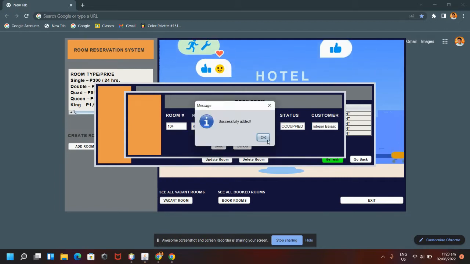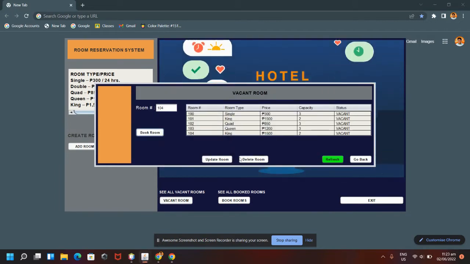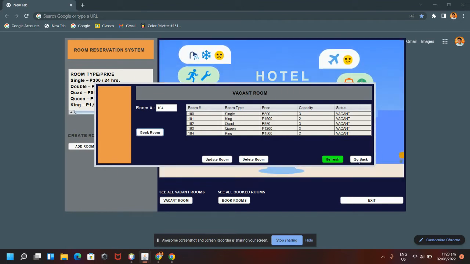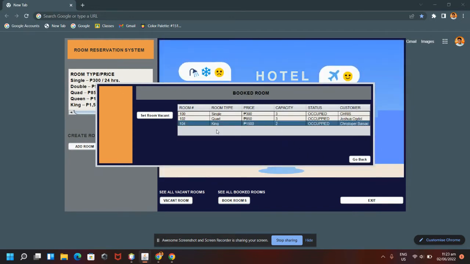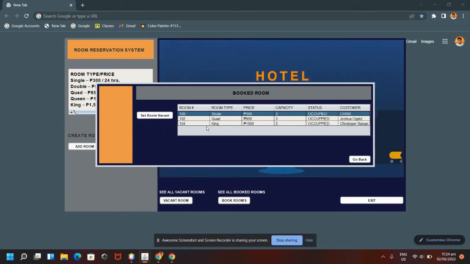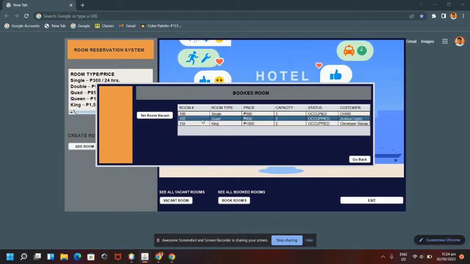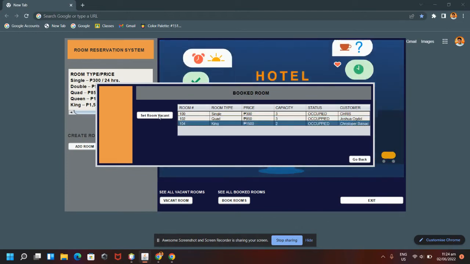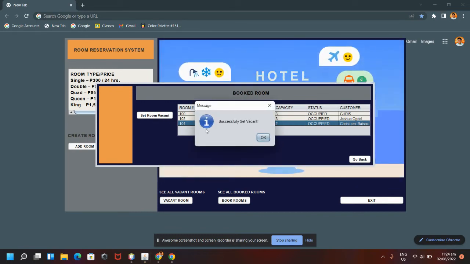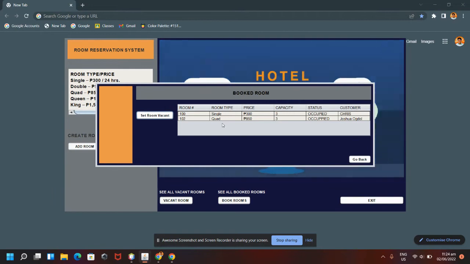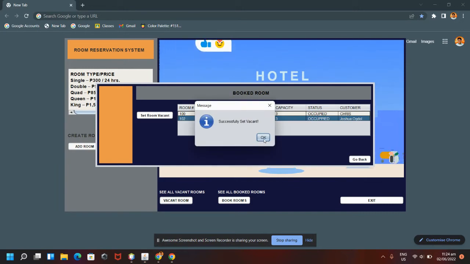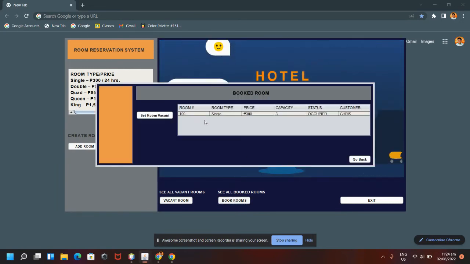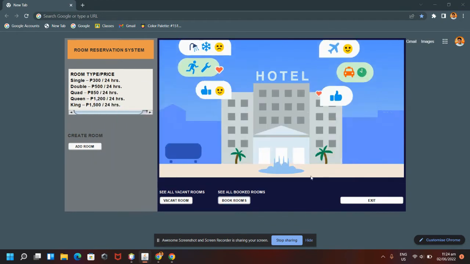So book room successfully added. Let's see, and you go back and then book room there. So as you can see, we can actually set this room as vacant. Automatically, yes. So that's it. There, it's gone.